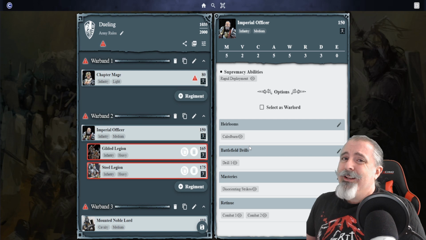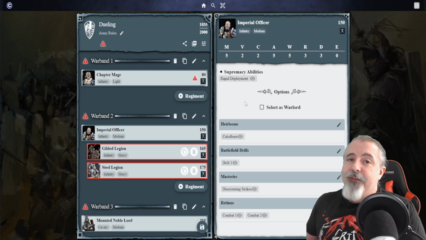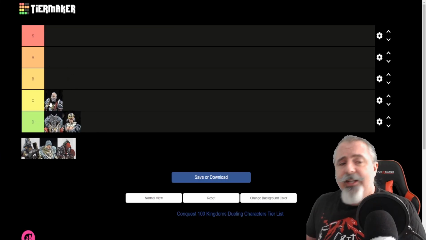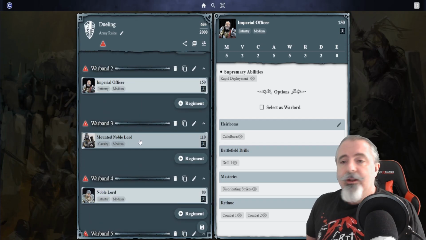All in all, an okay dueling character against other dueling characters, but the Imperial Officer is more of a buffing character than a dueling character, which means we're going to give him a C, because he can whoop on the casters, and that's pretty much it. Next, we'll hop over to the Mounted Noble Lord.